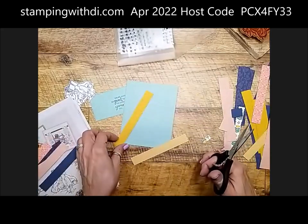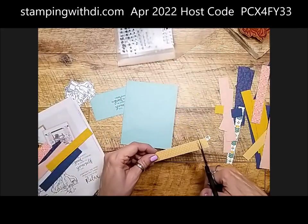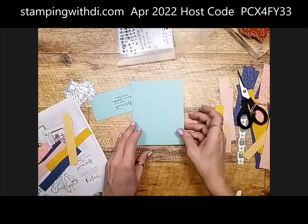I turned my air conditioner off. It's starting to get warm in Arizona. So I might have to turn it on because I'm sweating up a storm.